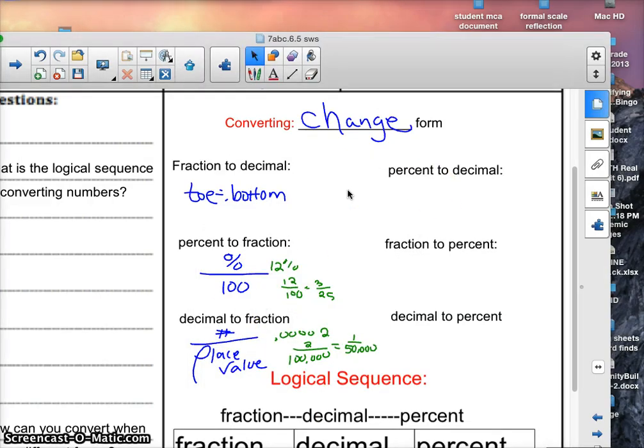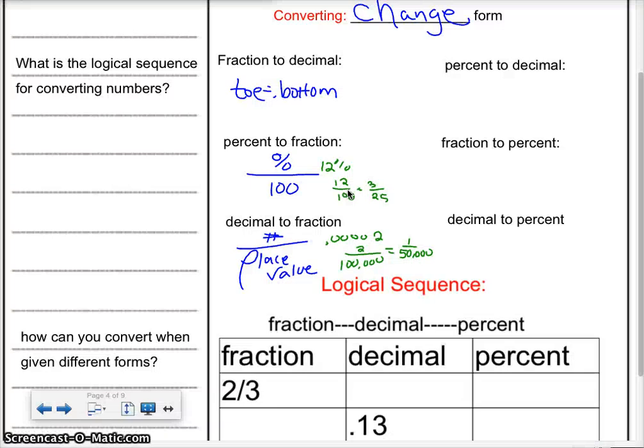Okay, so a percent to a decimal, you move the decimal 2 spots. I'm going to just say move 2 to the left. 2 spots to the left. I'll show you what I mean by that. 4.5%. I need to move it 2 spots to the left. That would equal 0.045. Make sure to add those placeholder zeros when you need to.